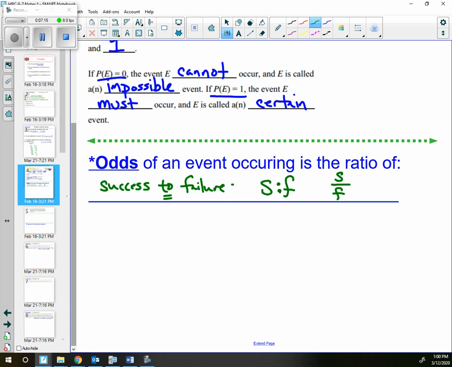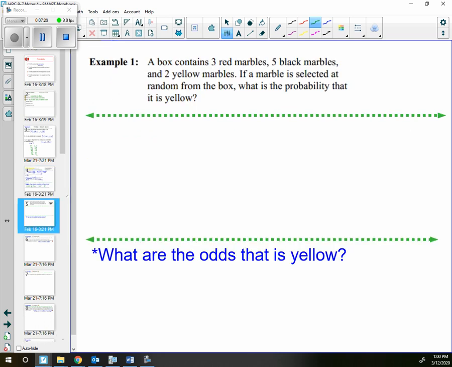So if someone says, hey, the odds are 1 to 4, that means 1 time you win, 4 times you lose. So that means you would have played a total of 5 times. So we could figure out odds, but we can also get probability from that as well. We'll talk about both as we do our examples. I will add a little bit onto these examples so we can talk about that. All right, so let's take a look at some so we can actually practice.